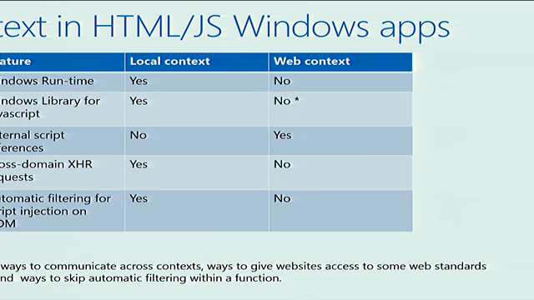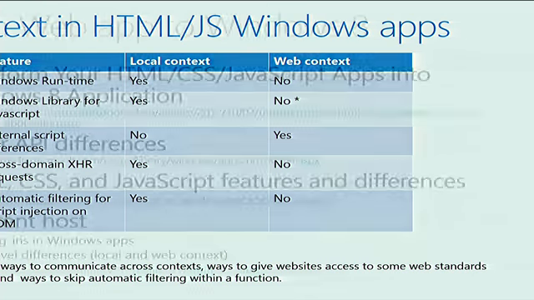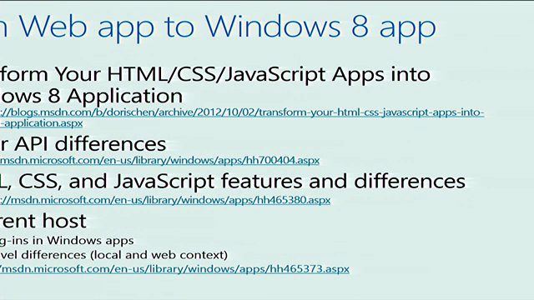All right, so that's one thing. The other thing is this is a sort of resource page. So if you have a camera or a phone, you want to take a picture, picture time. This will give you a lot of resources to tell you what the differences are between the HTML or web context and the local context, and some of the minor differences. So hopefully you could leverage some of the detail there in your application.